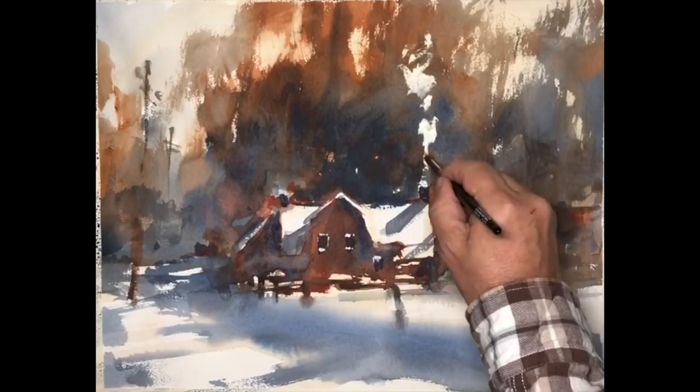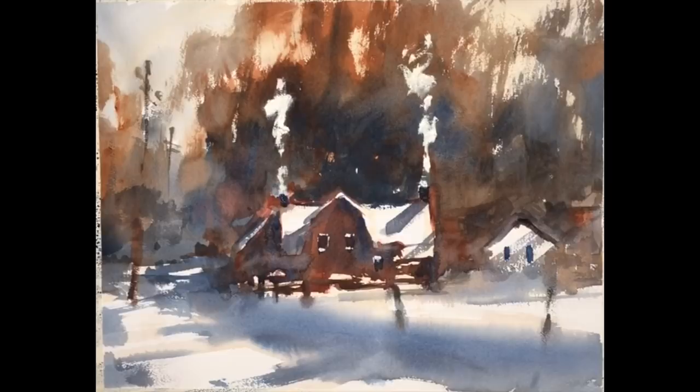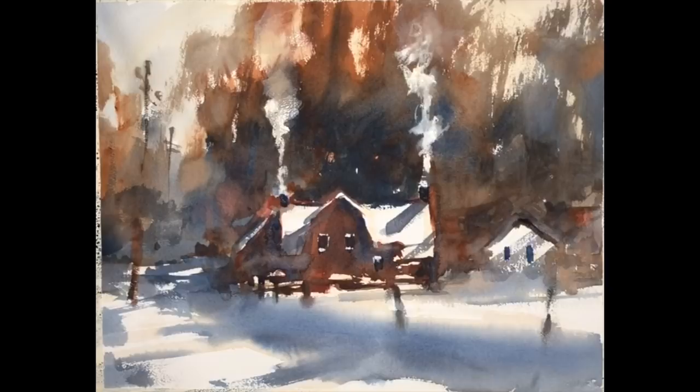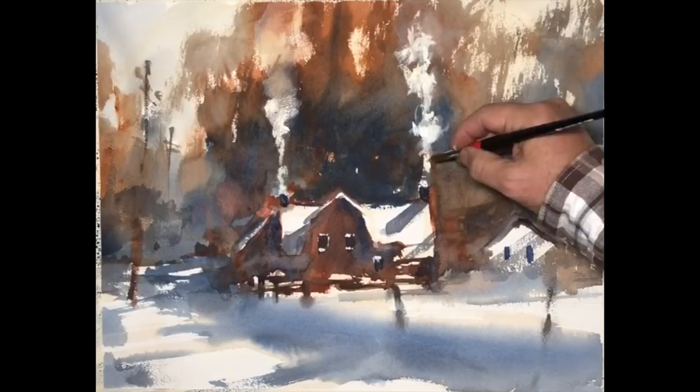So we're putting a little bit of smoke coming out of those chimneys. It's going to, again, add to a feeling of calmness because this smoke is rising straight up. It's not being turned by the wind. It's going to give us a feeling that someone is there inside the home, enjoying the fire. It's going to, again, push back against that forested area and create a nice atmosphere as it dries.